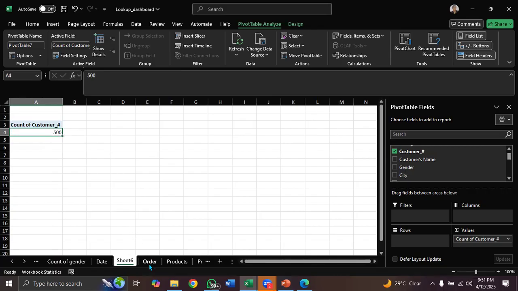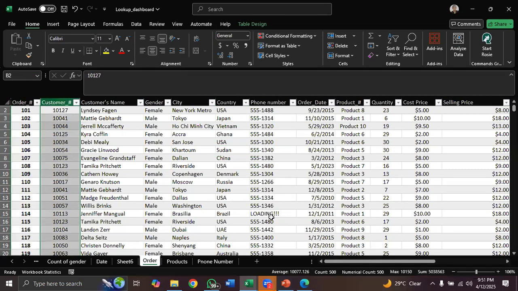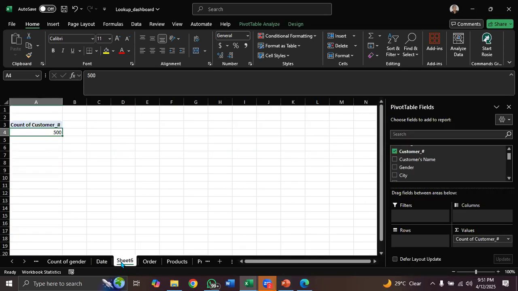Remember when I showed you, if I click on this column here and you look down, you're going to see a count of 500. So this particular one signifies the amount of transactions that went on. Are you getting me? The amount of transactions that went on.